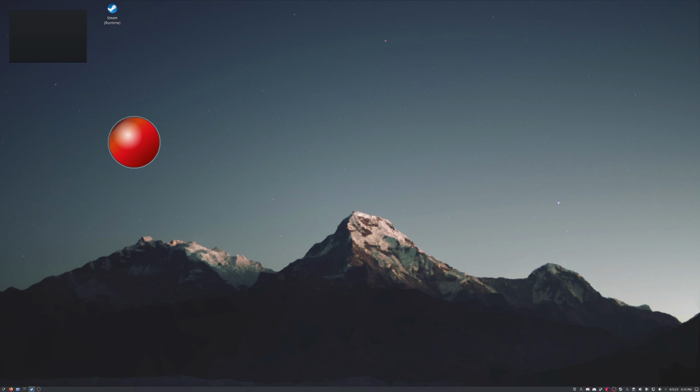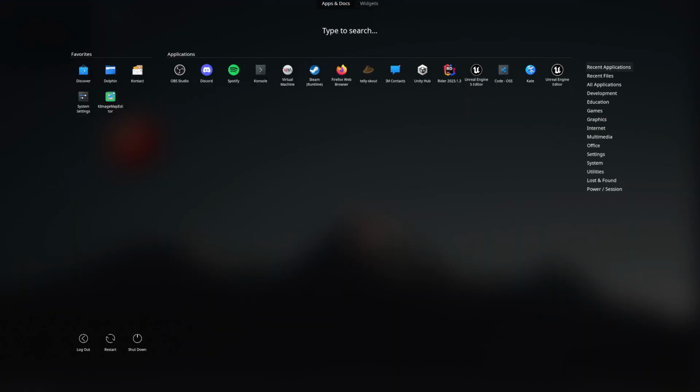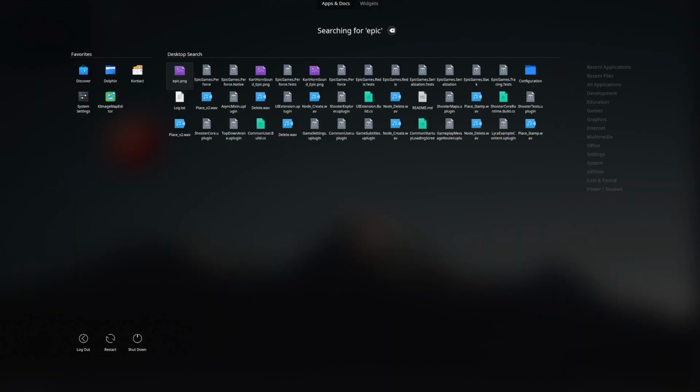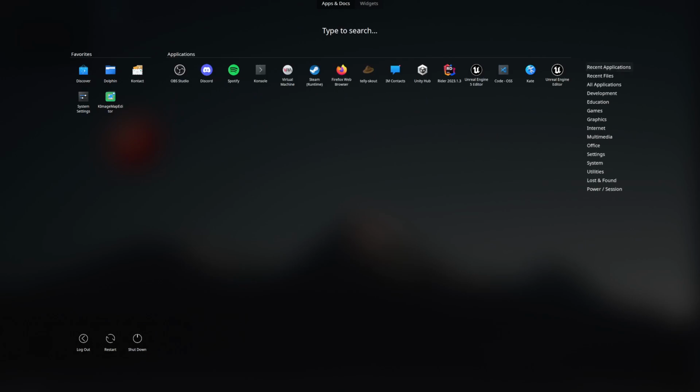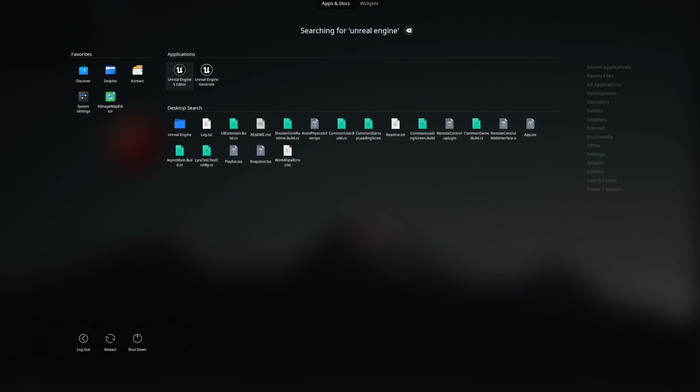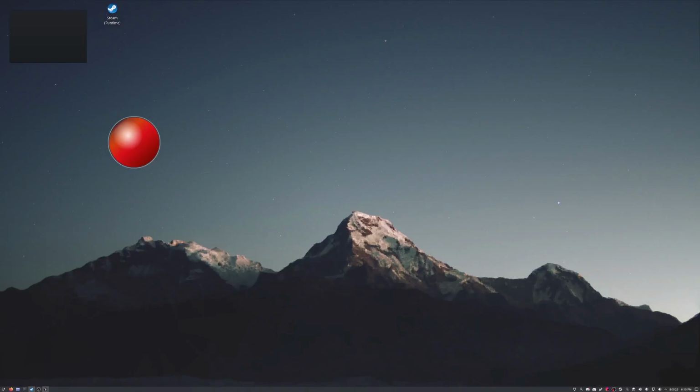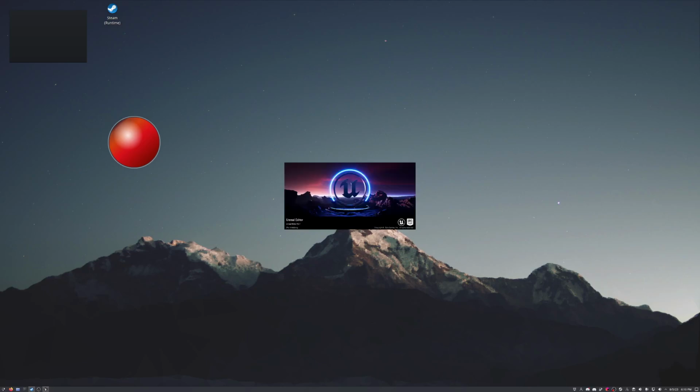So first things first, we're on Linux right now, and I did compile Unreal. And I'm gonna show you right now. It was a waste of time. So we go Unreal Engine 5, and we let it spin up here.